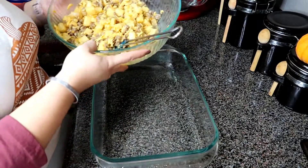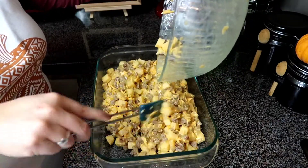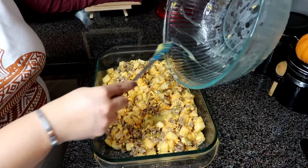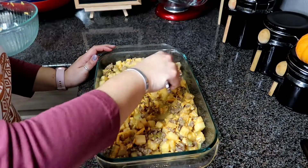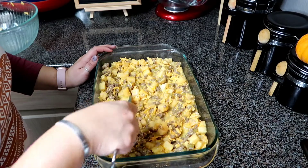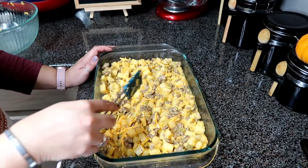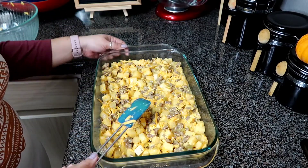We're going to just put our mixture in here and scrape the bowl of all of this goodness, cheese and all. We're going to flatten it and make sure everything is more or less distributed throughout the pan. That extra cheese we saved on the side is going to go on top once it's almost done baking. So we're going to go ahead and put this in the oven — our oven's been at 350. It's going to cook for about 20 to 25 minutes, then we'll top it with cheese and cook it another 10 minutes.